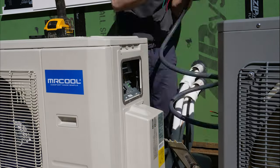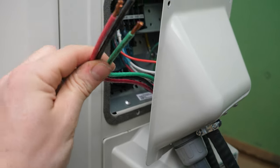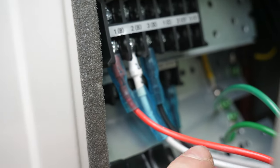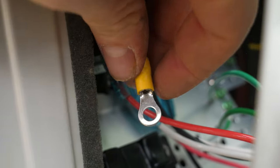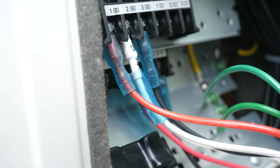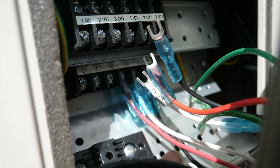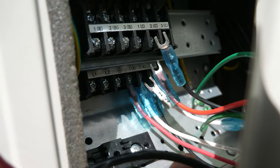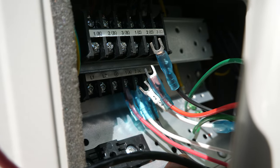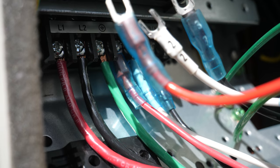Once that situation was handled, it was time to conquer outdoor electrical. Hooking this up wasn't too bad — there are connections labeled 1, 2, 3 for each the A and B units. We ran into a bit of a struggle connecting the power wires from the box because the terminal blocks are really small, meant for about 14-gauge wire. A 10-gauge ring terminal is quite a bit larger and doesn't fit between the plastic dividers. Spade terminals aren't even meant for 10-gauge wire and they're still too wide. I ended up just clamping the wire directly in the terminal — it's not too far off from how you terminate a circuit breaker.